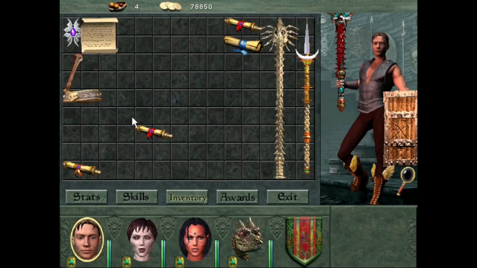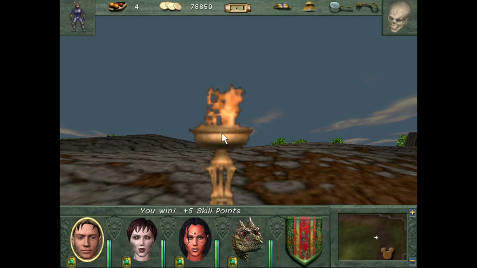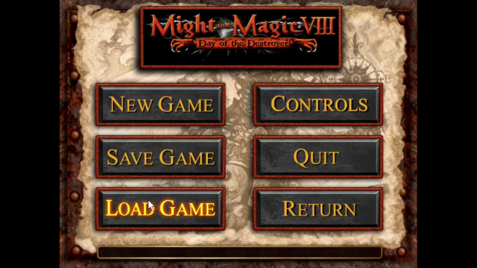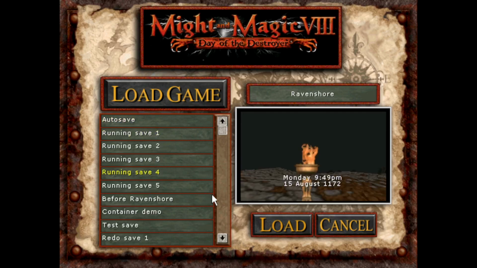Oh, it would help if you actually equip the belt. Now if you interact with it, you win the challenge, and you win the 5 skill points. And I did that just to show you how these challenges work. Like, you don't have to worry about wasting them if you fail them the first time. The game goes easy on you like that.